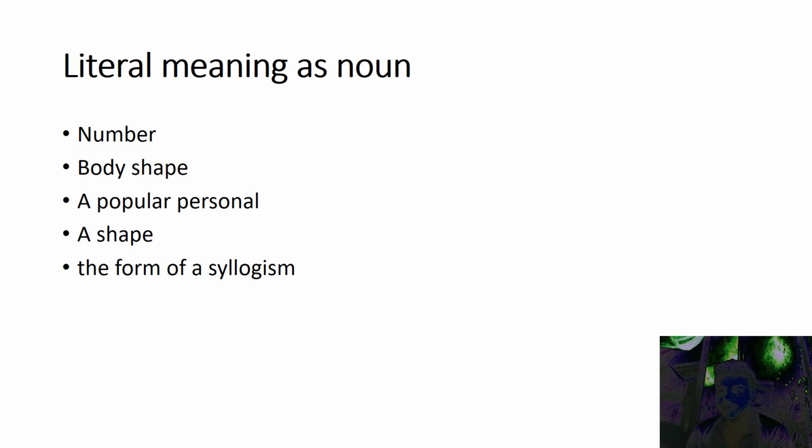It is also used to indicate a popular personality, especially one who is important or distinctive in some way. Also, it is used to identify a shape that is defined by one or more lines. Also, it is used to identify the form of a syllogism, which is related to logic and is formed by the middle term. Now let's move to the next slide.